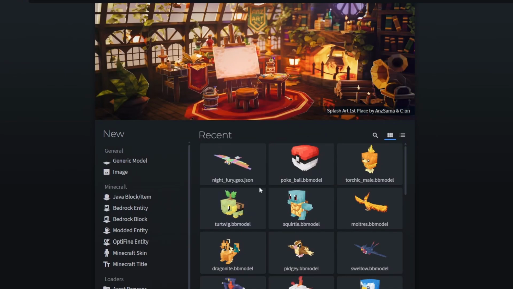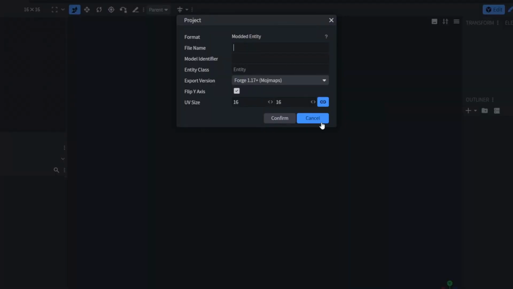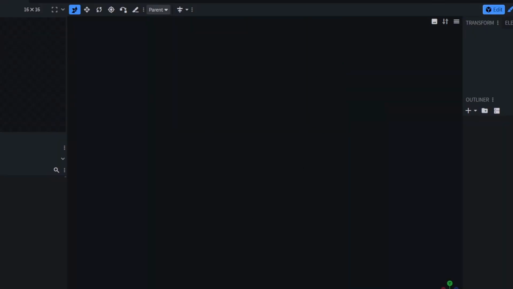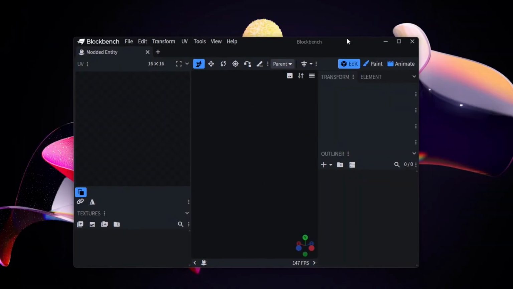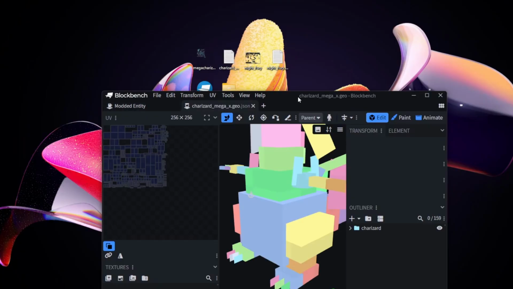So here we are in Blockbench, and as you can see, I've done this quite a bit. So what we're gonna do is we're gonna go to where it says modded entity once you get everything installed. So we're gonna click on modded entity, hit create new model. Don't worry about this, we're not gonna worry about that. Instead, you're gonna shrink it a little bit and put it to where you can see these characters. So I'm gonna start off with Mega Charizard, but it's the same process. You always put the GEO model first. So you grab Charizard and you drag it in.